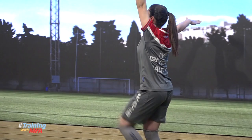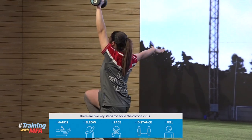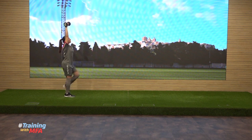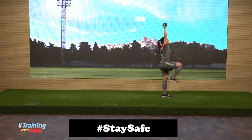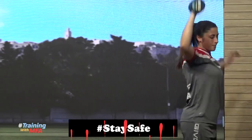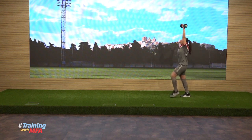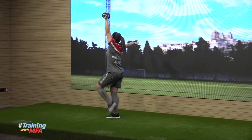The coaching points to respect in this exercise are the same as the ones mentioned in the previous sessions, and are the ones to keep the body nice and tall, as in a straight line from head till the heel. Remain as much as possible on the balls of the feet while performing a marching moving forward. It is very important, furthermore, to keep a normal breathing throughout all the execution of the exercise.